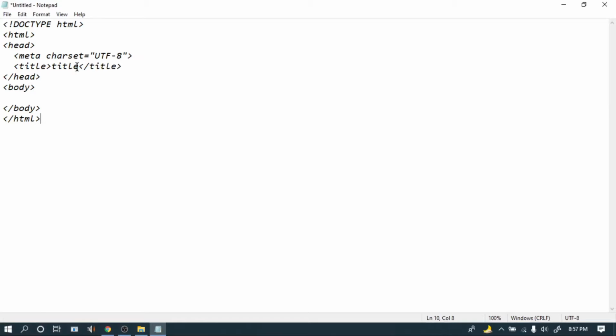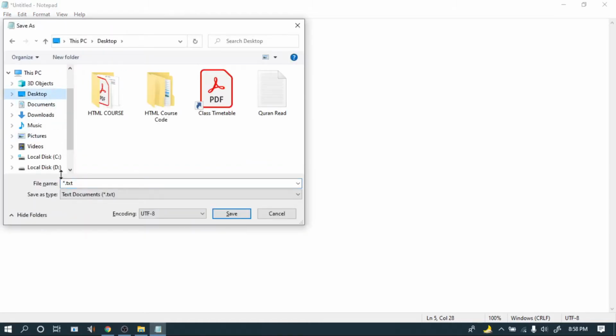Okay, so obviously things look different over here. So let's just change the title to website and Notepad, and now let's Control S it, and let's save it.